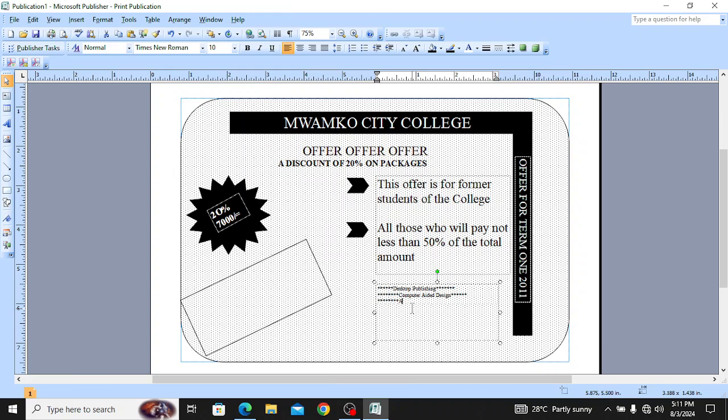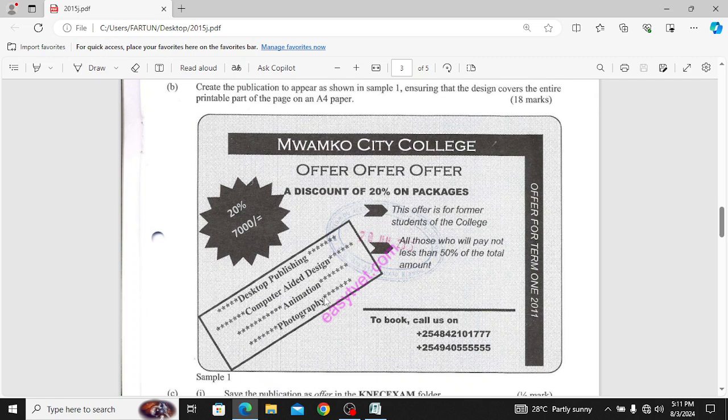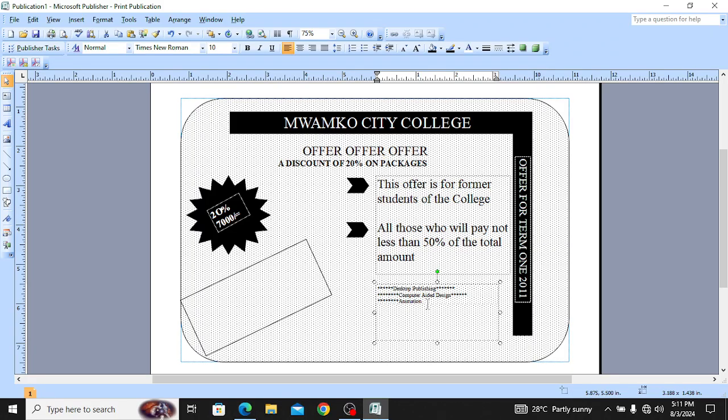Then animation, unaandika animation, alafu how many stars unaweka? Wacha tuhesabu hapo, unaweka 7 saba.